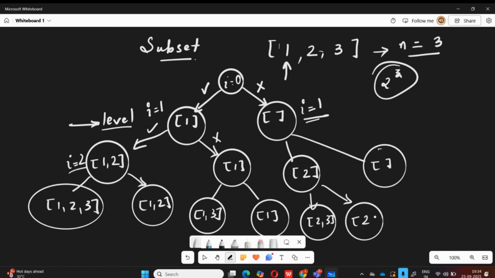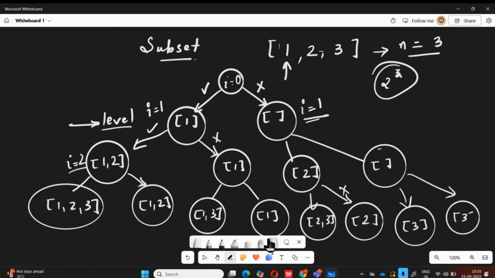So it is going to be 2 only. You're not including 3 for this particular state as well. And in a similar way, the last state as well. So either you're going to include it or you're going to exclude it. That is, you're not going to consider it inside this set. So it will be empty.